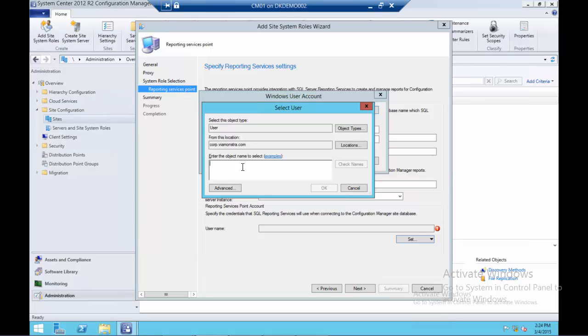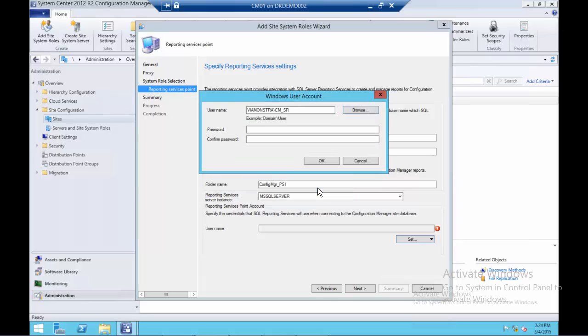So for the lab and the hydration, most of our accounts are created very simply. They're just CM and then underscore reporting services. So we just have SR. I figure that in Swedish it's got to be backwards, and that's why it's SR instead of RS. But this account was created during Johan's hydration script.